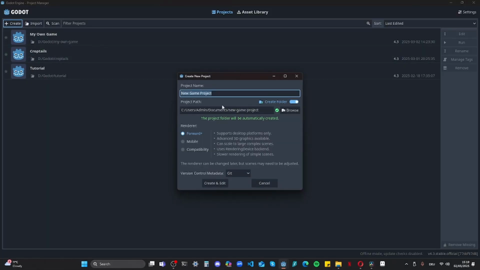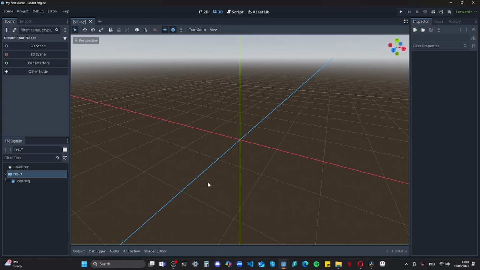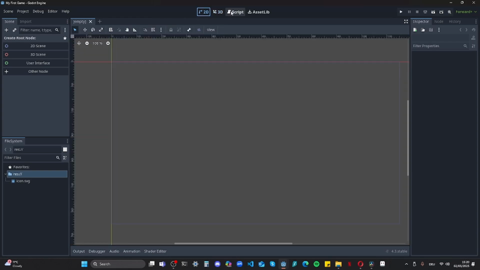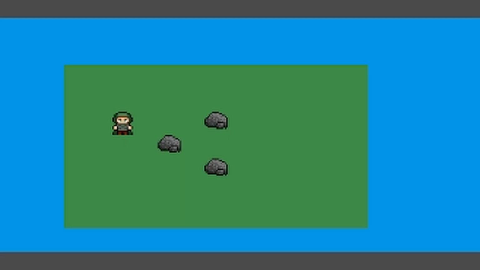But here's the thing, there's only one way to break this cycle. You actually have to be brave and create a new project. And although it loads you into this empty and frightening space where there are no graphics and code, you just have to get started. So I took the leap, and within a few hours, I had my first character moving and animated. It wasn't perfect, but it was mine, and that felt amazing.